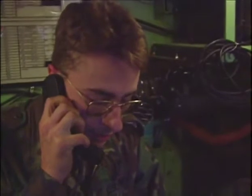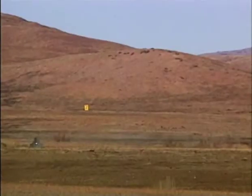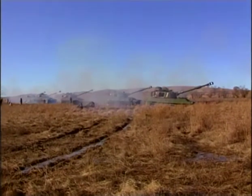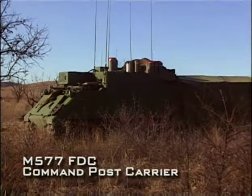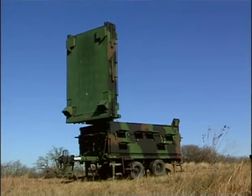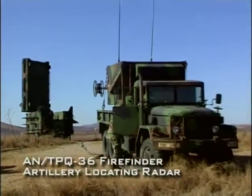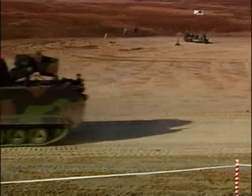In order to demolish a target, modern artillery requires an extraordinary degree of coordination. Three elements are especially important: the howitzers and other weapons systems are the artillery's muscle; the Fire Direction Center, or FDC, is the brains of the artillery, conducting the actions of scattered artillery batteries; and finally, artillery radars and forward observers serve as the eyes of the artillery. For the artillery to deliver its fearsome firepower accurately, all these systems must act in unison.